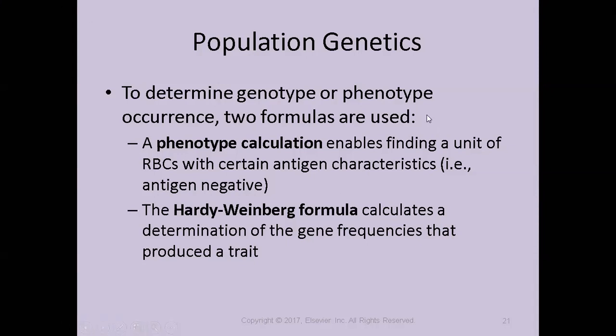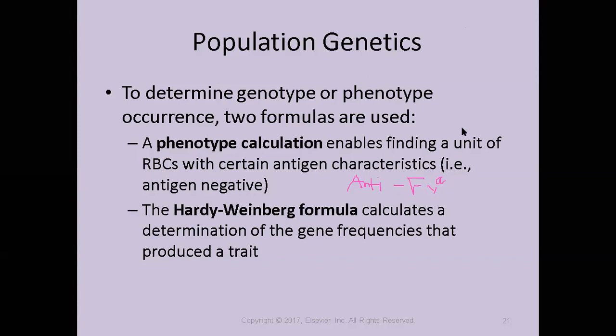So let's say, for instance, as in our last example, we were talking about the Duffy system. Let's say we have a person who has anti-Duffy A from a previous transfusion. When they come back for a transfusion, we want to find red cells that don't have Duffy A antigen on them, because if we transfuse them with red cells that have that Duffy A antigen, their antibody is going to say, hey, there's my target, form an immune response, and those red cells are going to be destroyed.